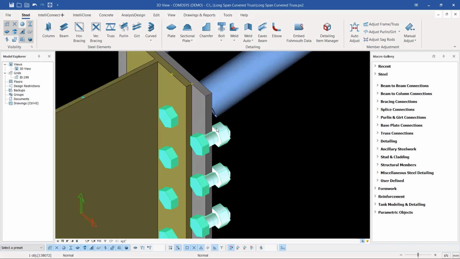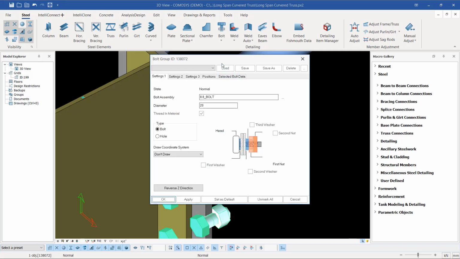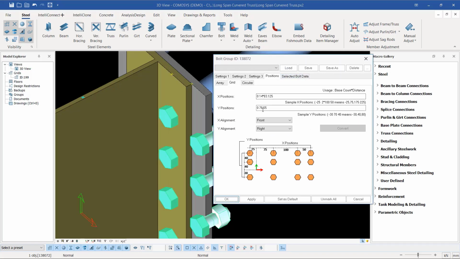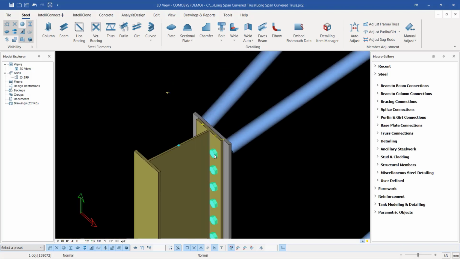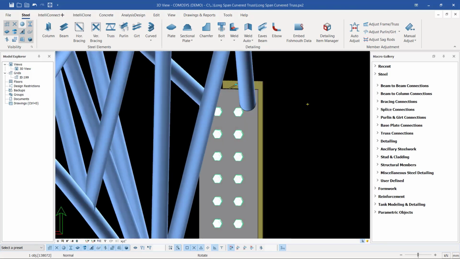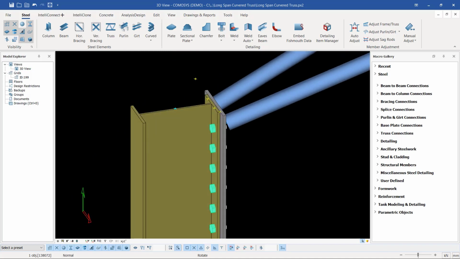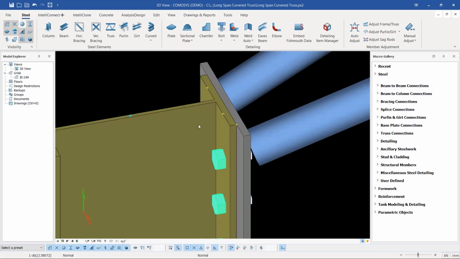So I'll just type letter M once again and press enter, then come back to bolt position tab here and prefix this distance with a negative sign so that it can move to the other side of X. You can see where our arrow is pointing. The red one is the X-axis and the green one is the Y-axis. So on the side of the X-axis, I'm going to prefix that with a negative sign. So I'll go ahead and click apply. If I click apply, I'll be able to see the bolts have gone to this particular end. So that is done. So this end plate has been bolted to this column.